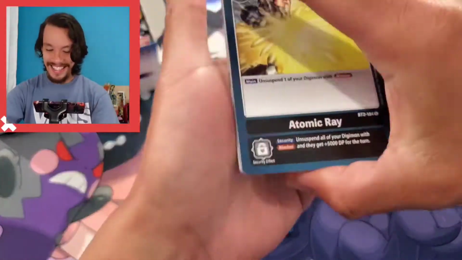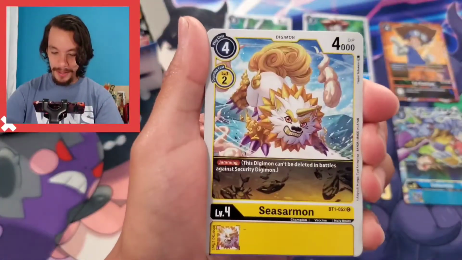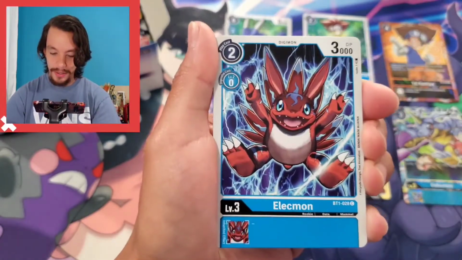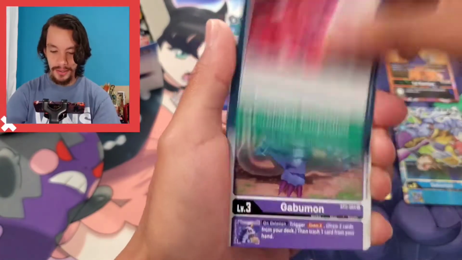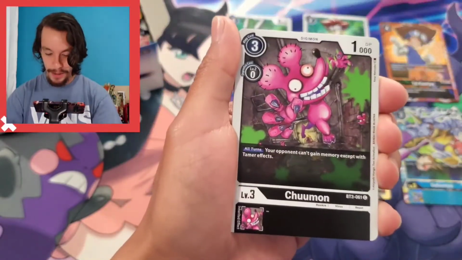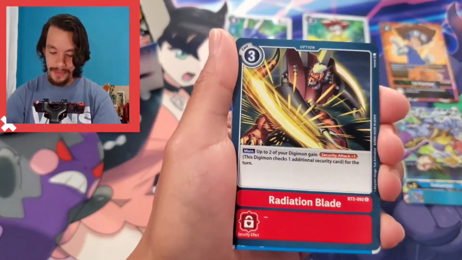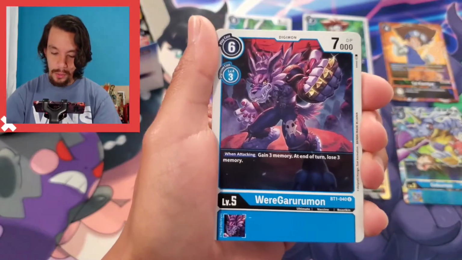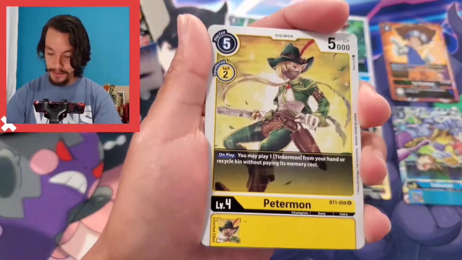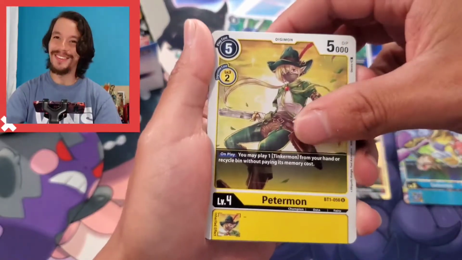All right, let's keep going. We got Atomic Ray. This is so much fun. Pumpkinmon again. We are okay. Lekmon. This is feeling like okay. Oh, Gabumon. There we go. Oh, I hated that Digimon. Radiation Blade. Oh, where Garurumon? Oh my goodness, Petermon. He's such a whack Digimon.